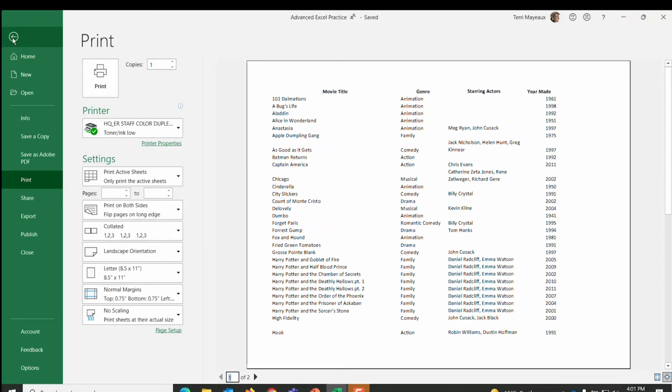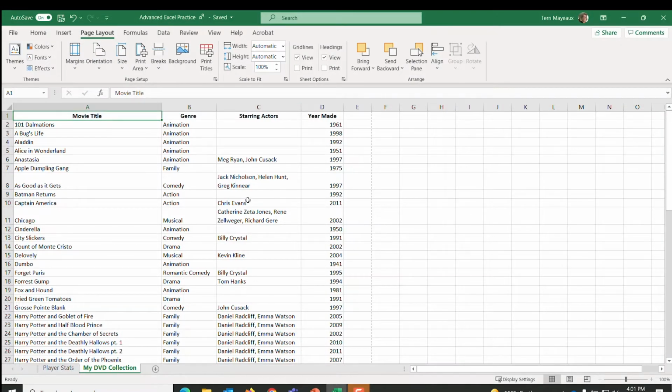Now, occasionally, you do need to set a print area, maybe for security reasons. Maybe the right-hand side of the document has Social Security numbers, or maybe even phone numbers that you want to keep secure.